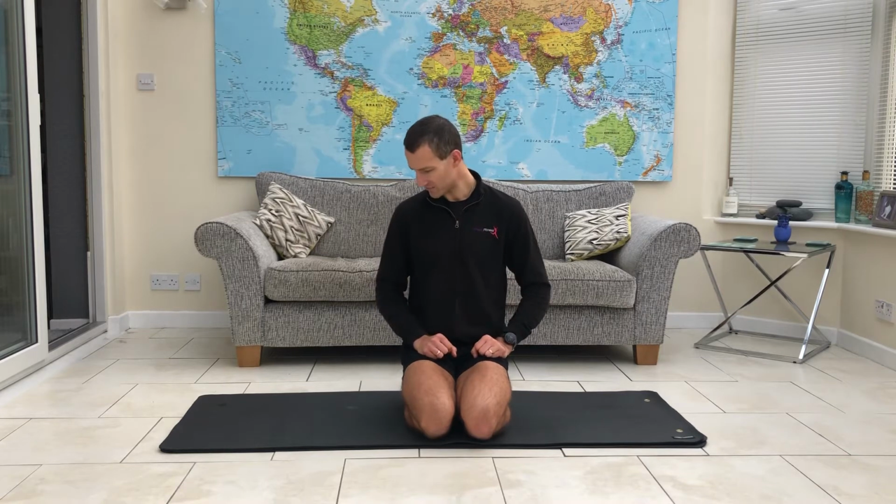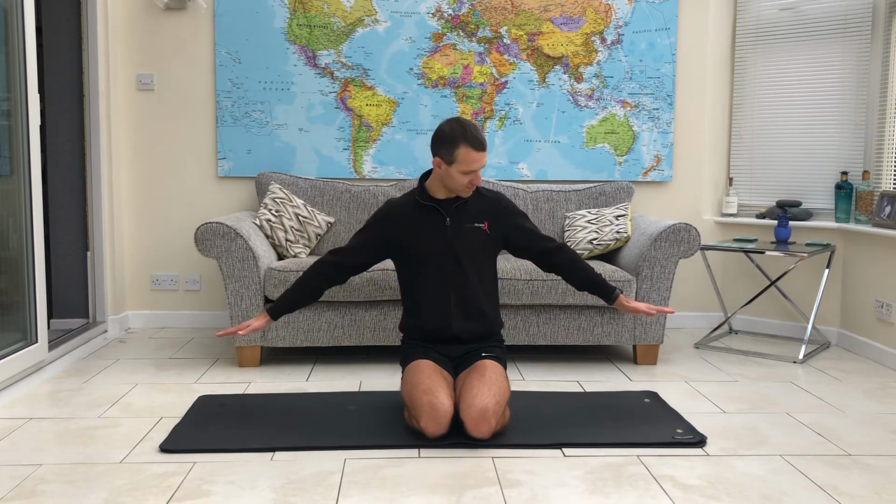Obviously we get through a lot more each evening at the studio, but the ones we're going to work on today are quite focused on stabilising and strengthening through the shoulders and the arms. So really start to think about that when we're doing these exercises today. There is other things going on, but make that your focus if you can. So we're going to begin with just a little bit of space around you. That's all you're going to need.